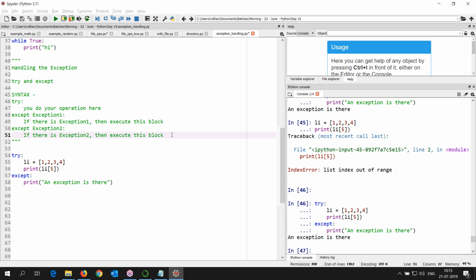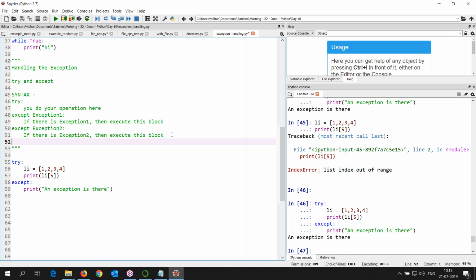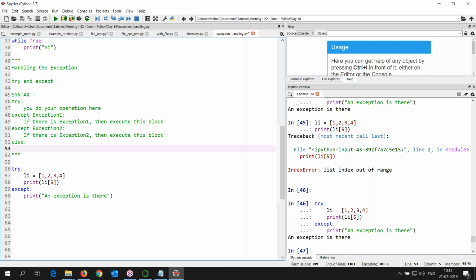And lastly, if there are no exceptions inside your code, you can have an else block.